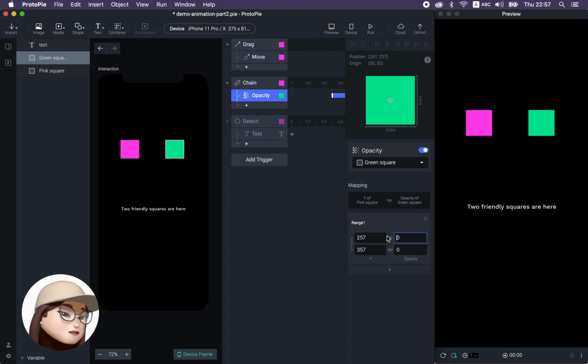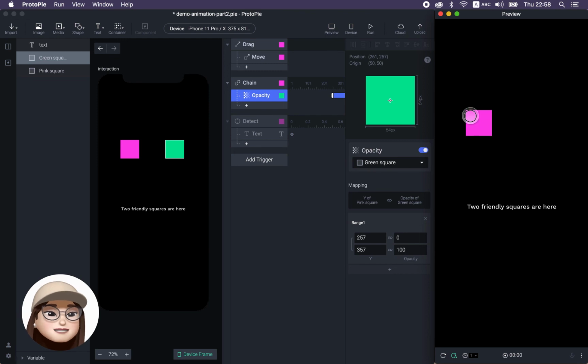I can do it the other way around, like I can make it 0 to 100 like this. Then when I am in this position, it's 0, and as it reaches slowly to that point, it becomes 100%. Does it make sense? It's okay if you didn't understand yet.